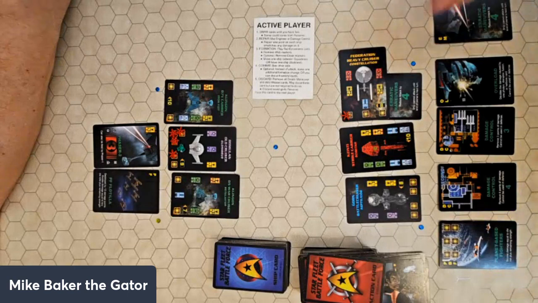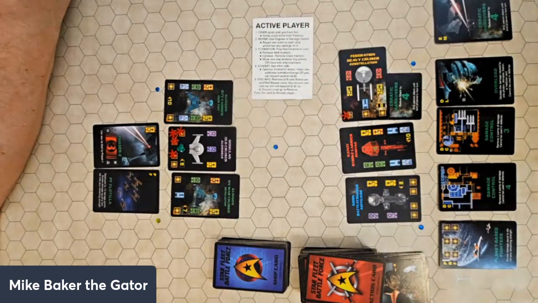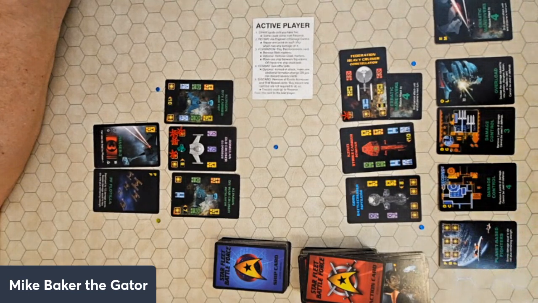All right, so that leads me down into my formation. I don't have anybody with the ability to cloak. I don't have any formation cards in my hand, so that takes me down to combat. We are not using the optional rule, so combat or no combat is my option. I don't have any good attack options right now. So that leaves me with 2 things.